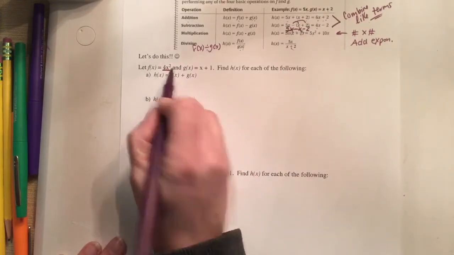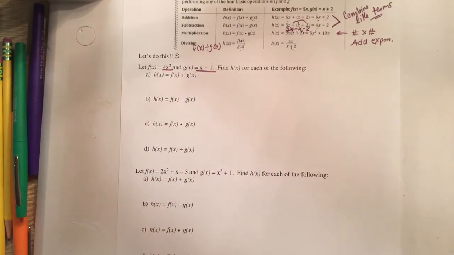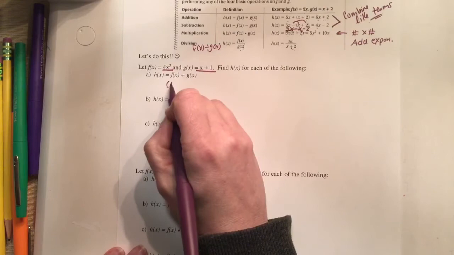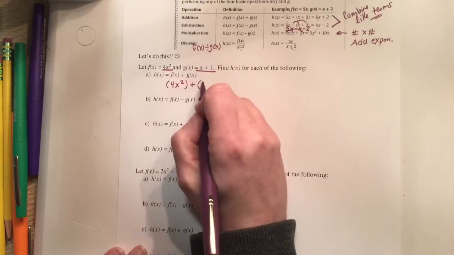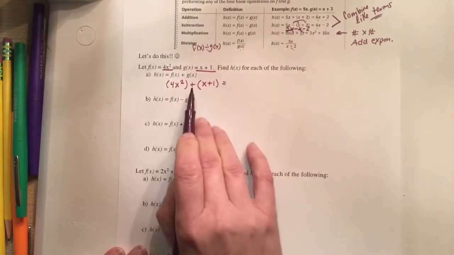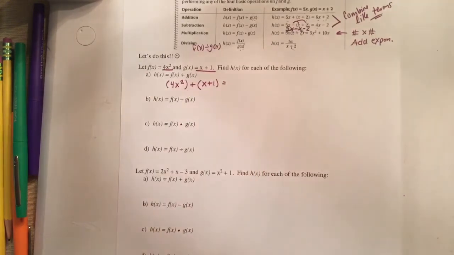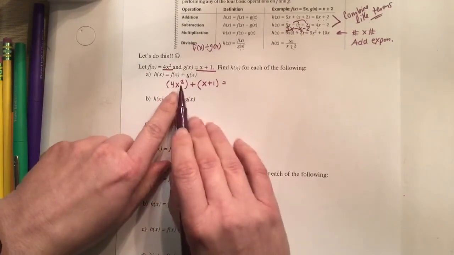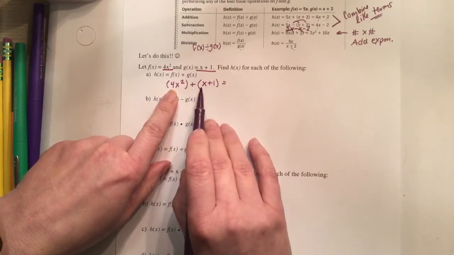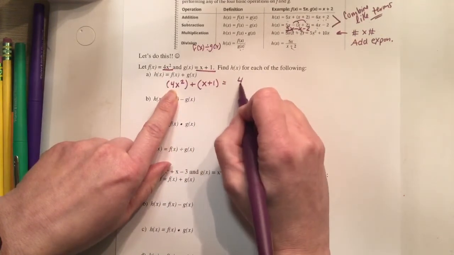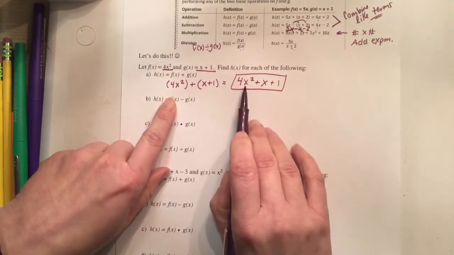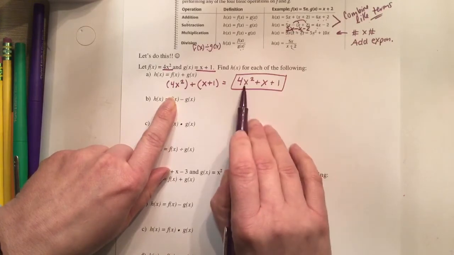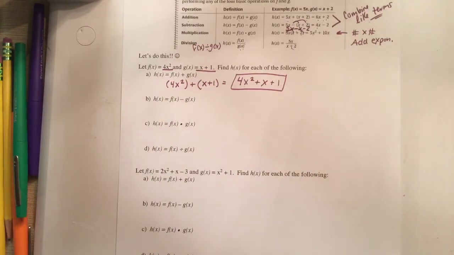Okay, so for the first examples, we have f of x is 4x squared and g of x is x plus 1. So if I am taking f of x, it's 4x squared, I want to add that to g of x, which is x plus 1. When you are adding functions, you're just trying to combine any like terms. I don't have any like terms. This is an x with the power of 2. This is a single x, and this is a constant. So what I want to do is make sure that I write my final answer in standard form. Remember, standard form goes from the most amount of the letter to the least. 2 x's, 1 x, no x's. That's your answer. That's all you had to do here.